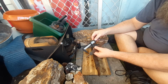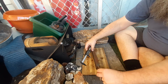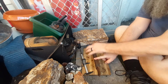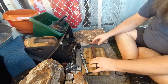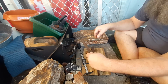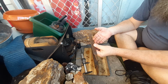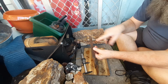If I cut that off there, that still leaves me with that much file left to make strikers, and I can draw out, probably make a good C type or whatever. So that leaves that much. Make it into a knife striker or whatever. So for $4.60 a file, it's a good way of getting a fantastic steel, because this is good steel, to get 2 strikers out of.